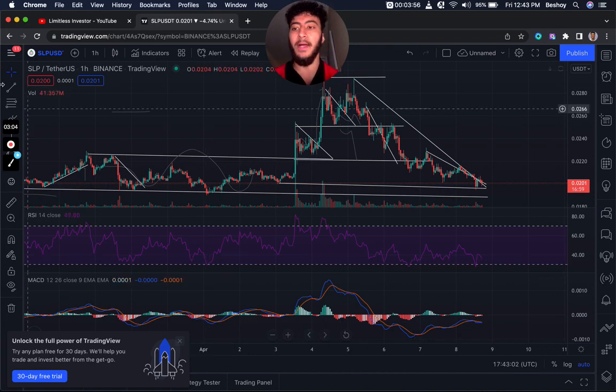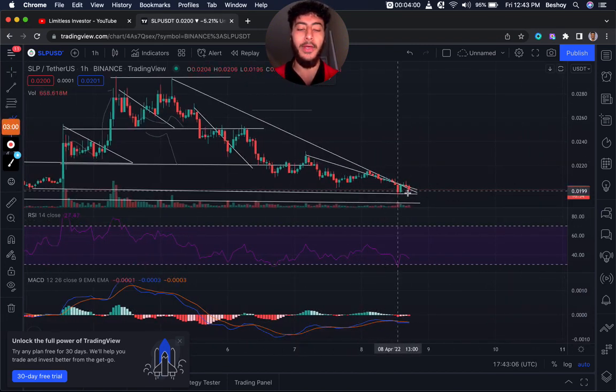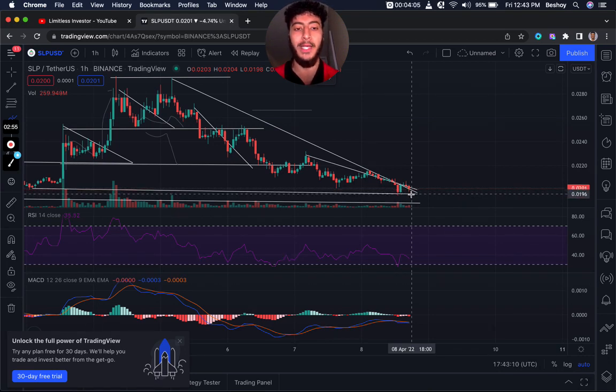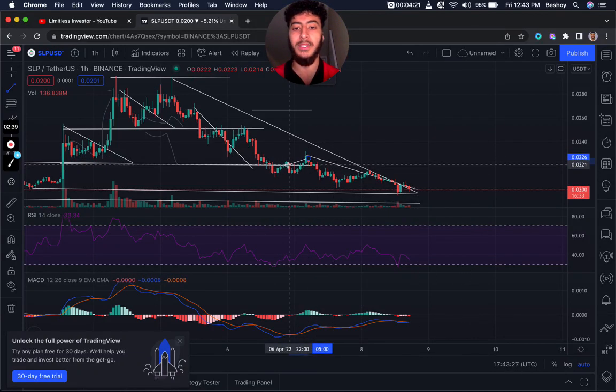Now, what I want to see price happen for the 1 hour is actually create a double bottom. So we are somewhat forming that pattern right now, and we can see that if price does break out of this area here of bearish momentum, we could retest back at about 0.0200, and then hopefully retest back at the areas of resistance that we had before, where we had the support levels as well. So you see, this is a support level that we had before, and we unfortunately couldn't hold on to it.